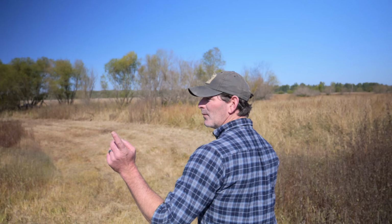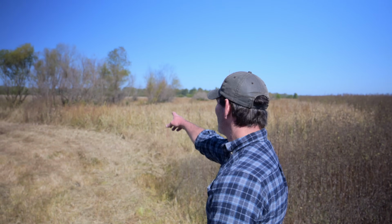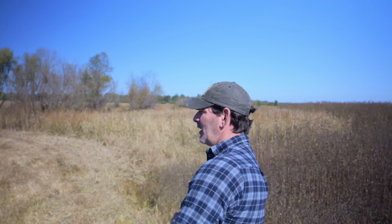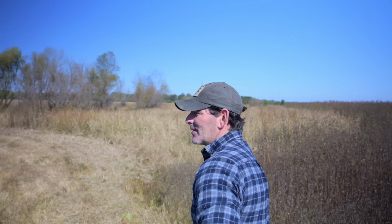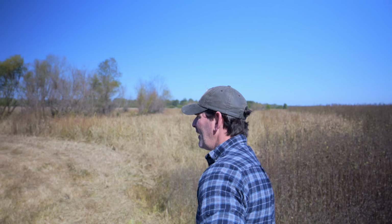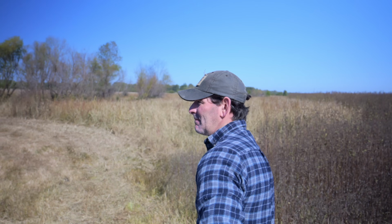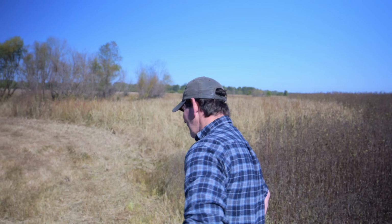Fun time of year. This farm was the first one we bought. Aaron and Ira had farmed down that way. Dan had quite a bit. I have one right up here, but this is the first one we bought as Habitat Flats. It's kind of where we scratched the idea out and where we saw it start to pay off. What year was that? I think it was in 2007 when we bought this. Been a while ago. Been a lot of sweat and work since then, but it's pretty neat to see in the fall.